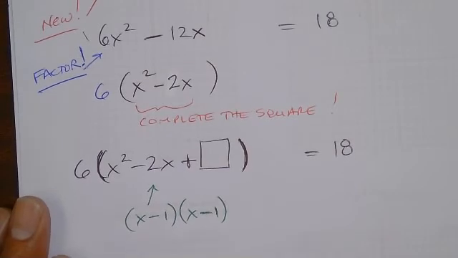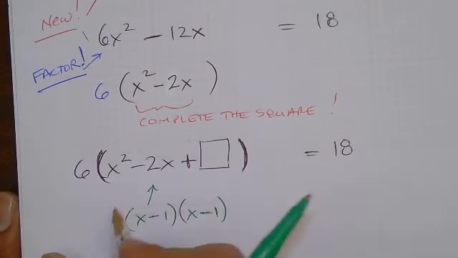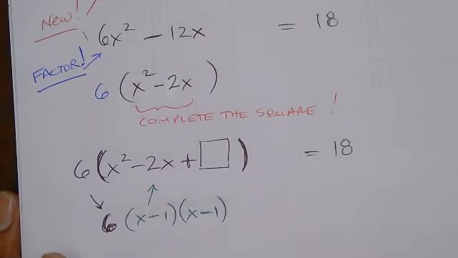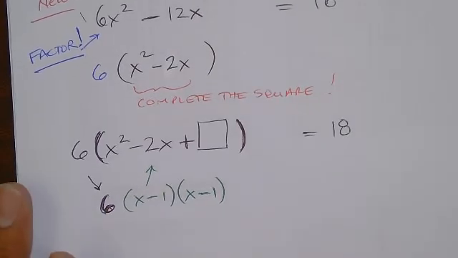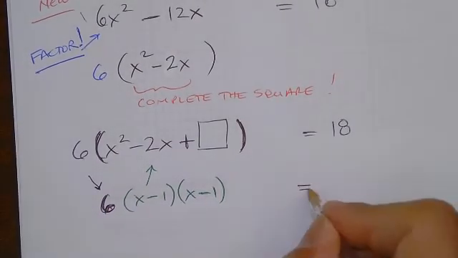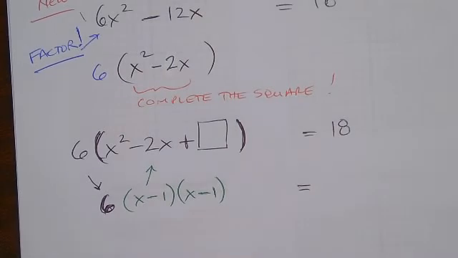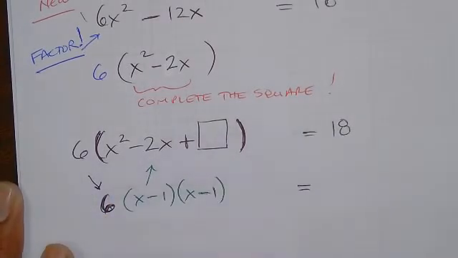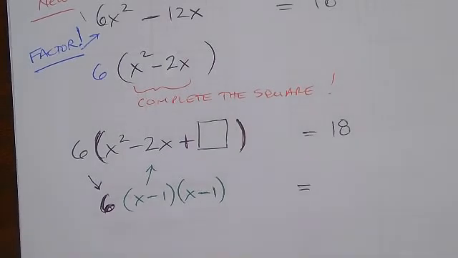But you can't forget the fact that you still have this 6 right here. You still got that 6 right there. That's still part of the problem. And here's the best part. Here's where you're going to make it or you're going to mess up. I'm going to copy it over, okay? Because this is the really careful part. I'm going to copy this part over here.